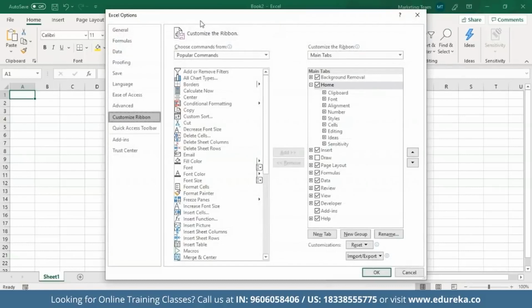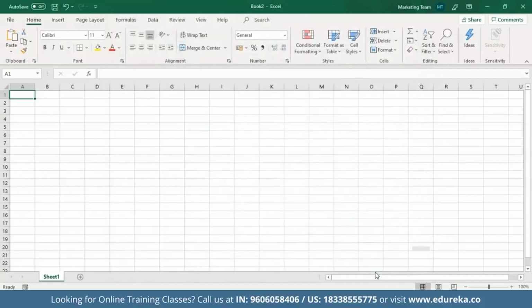So once you do this, you will see all the Excel options that are available to customize the ribbon bar. So in case you want to add or remove some of the options that are present in the ribbon bar, all you have to do is select or unselect the options that are present over here. So in case I want to remove the developer option, I'll just unselect it and I'll say OK. So as you can see over here, the developer menu is no more available because I've unselected it from the Excel options.